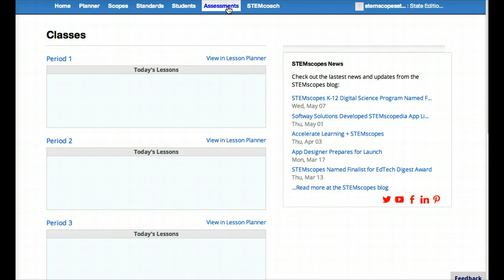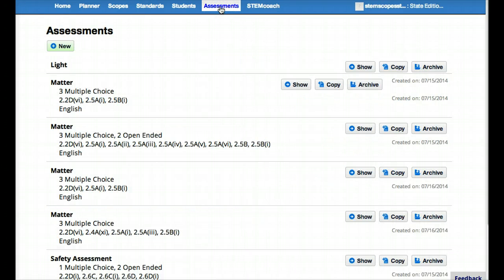And as you know, as you went through the scopes, you know that there's already several pre-made assessments within STEMscopes, but this Assessment tab is different. This lets you as a teacher create your own assessment. Sometimes you may want more than 5 questions, or you may want multiple standards included in the same assessment. And this tab is going to give you the opportunity to do that.